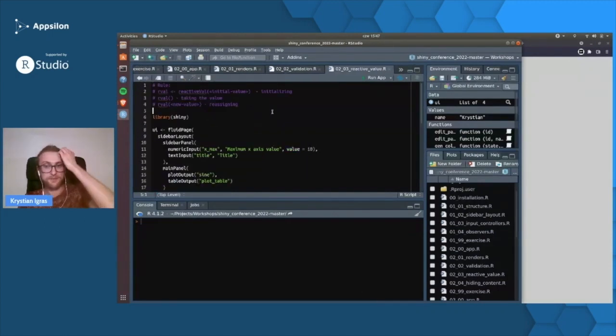So, reactive value. If we want to create such a reactive value, we need to first initialize it, and for this we use the function reactiveValues from Shiny. As a first parameter, we place the initial value of this reactive value. So over here we create rval, that is the reactive value, and put something here. This is the initialization of this reactive variable.